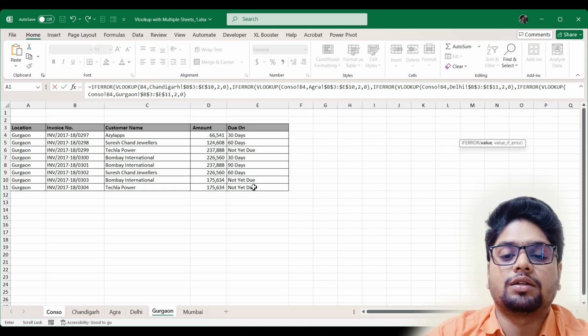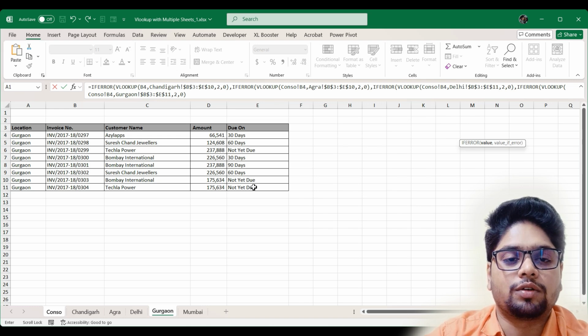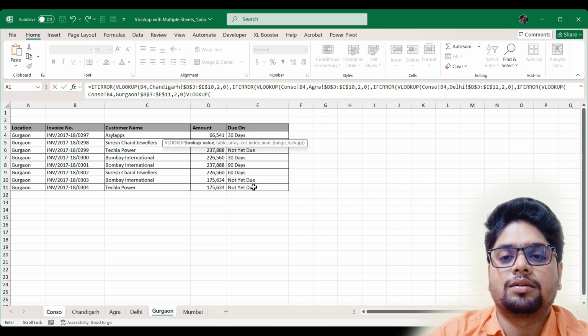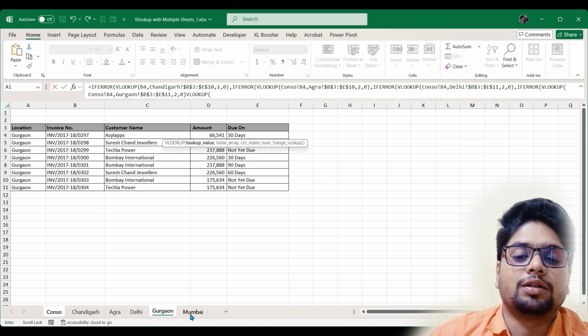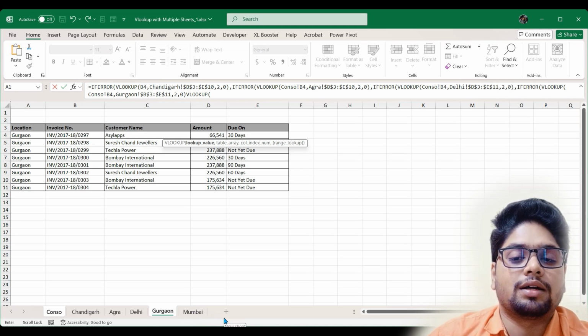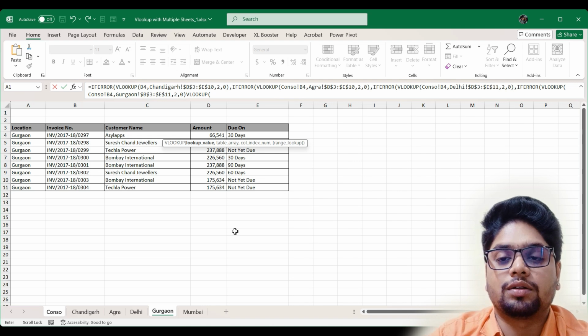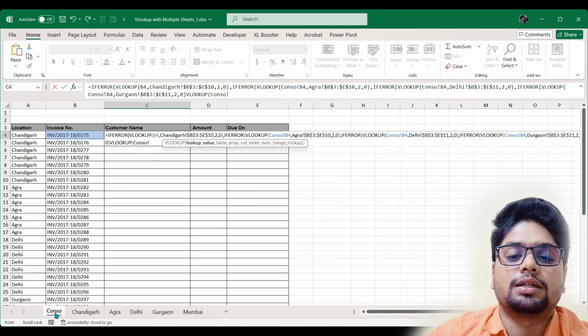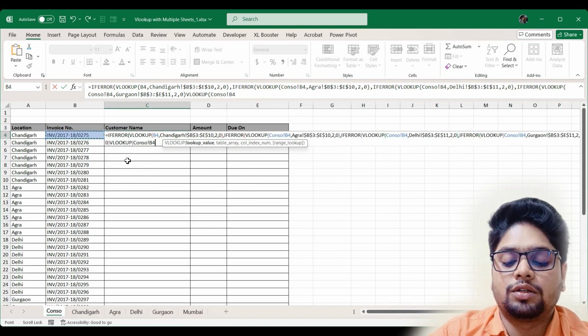Now again we are going to use the VLOOKUP function, last and final, because last we have only the Mumbai sheet. If we had another sheet for another state, then we would again be using IFERROR, but last is Mumbai, so directly we use VLOOKUP. Select this cell, comma.